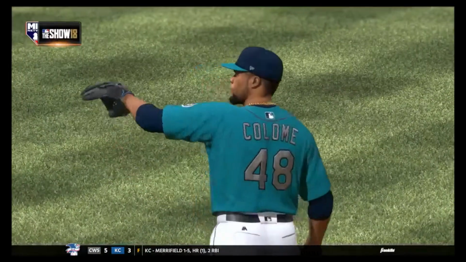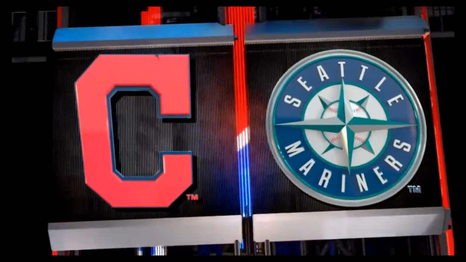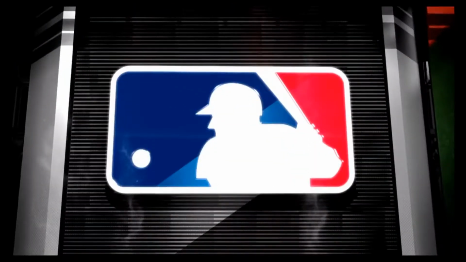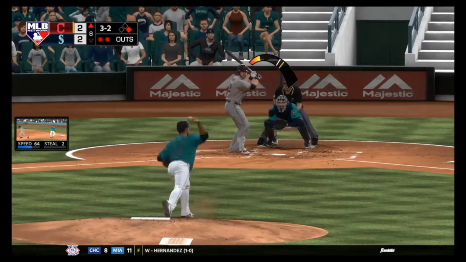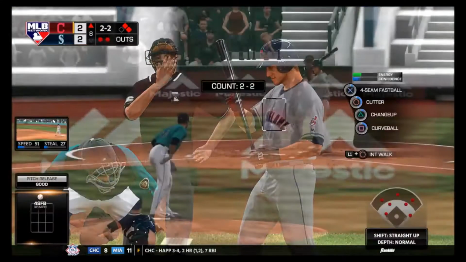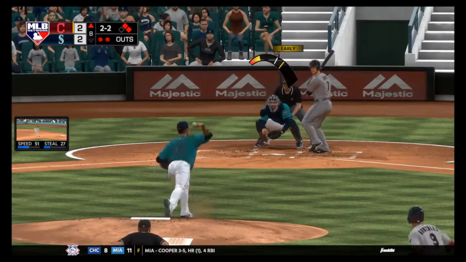But Colomé comes right back and gets Geyer striking out on that high fastball. I mean, that feels good after giving up that 2-run homer to him earlier in the game. At least we could get back a little bit, right? Take a little bit of measure of revenge. 3-2 count here. Another walk is given, this time to Jason Kipnis. Puts 2 men on with 2 men out here in the top of the 8th.